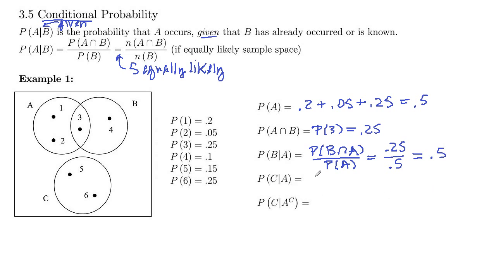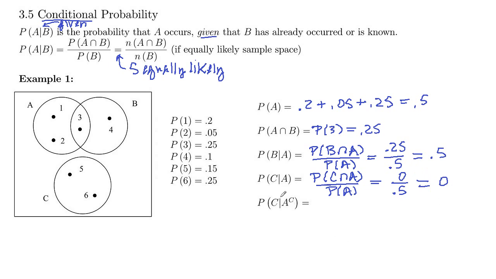Probability of C given A will be probability of C and A divided by the probability of the given event, A. So we know the denominator, probability of A, is just like it was above, 0.5. And then C and A, so let's see here, C and A have no overlap. They are disjoint, mutually exclusive. So that probability is 0. So 0 out of 0.5 is 0.